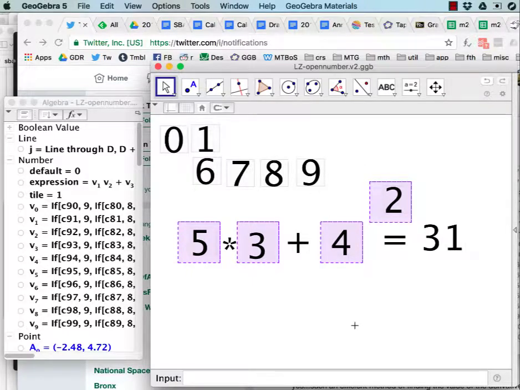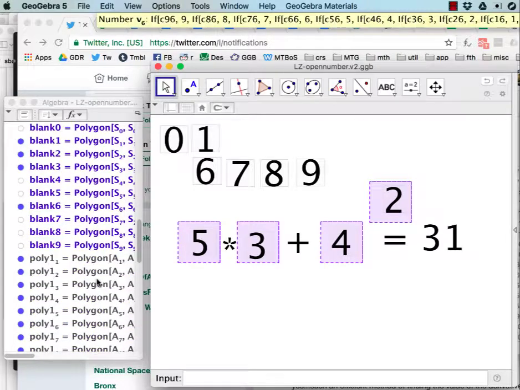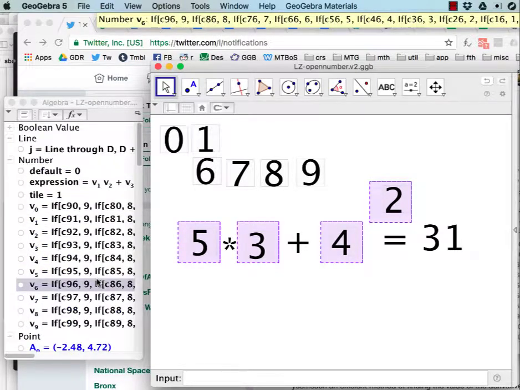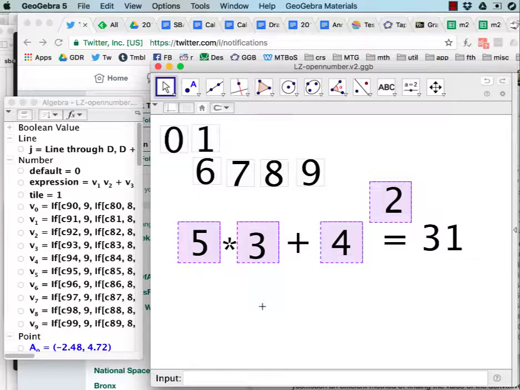Hope this is helpful, and it's hard to know sometimes what questions people are going to have about GeoGebra. There's a lot of little details to understand, and I'm very willing to help you out as you're trying to customize this sketch to be what you want it to be.